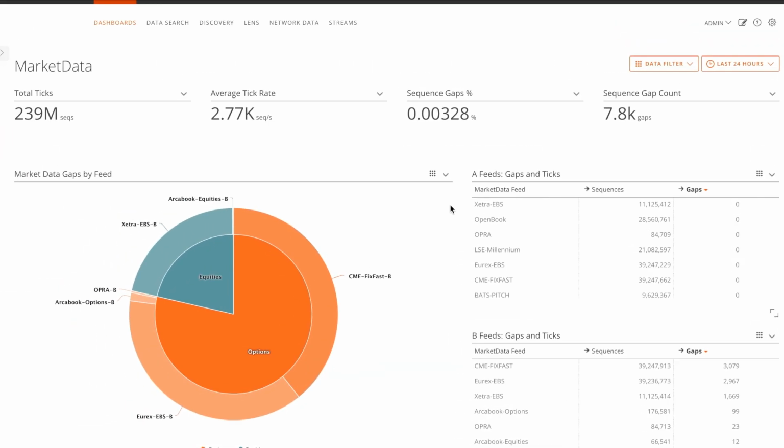Now, Core's detecting gaps in those feeds, and essentially when market data is sent from the exchange, it's as a UDP multicast, which means if any packets are lost due to congestion or other factors, then they won't automatically be retransmitted. And that's obviously an issue because you're going to be missing crucial market data. So what Core's doing is it's actually looking within the messages and tracking the sequence numbers. So if any packets are lost, we see a jump in the sequence numbers and we can alert that as missing data, a market data gap.